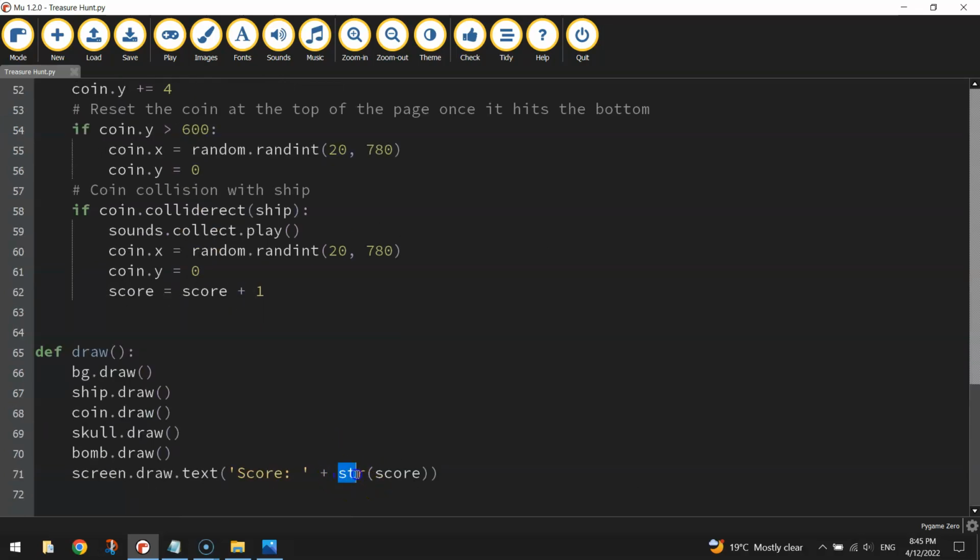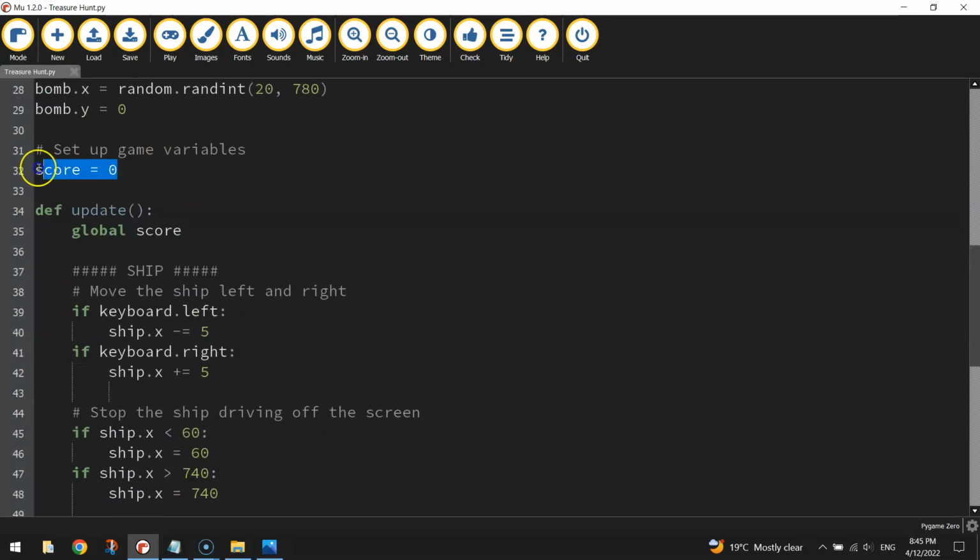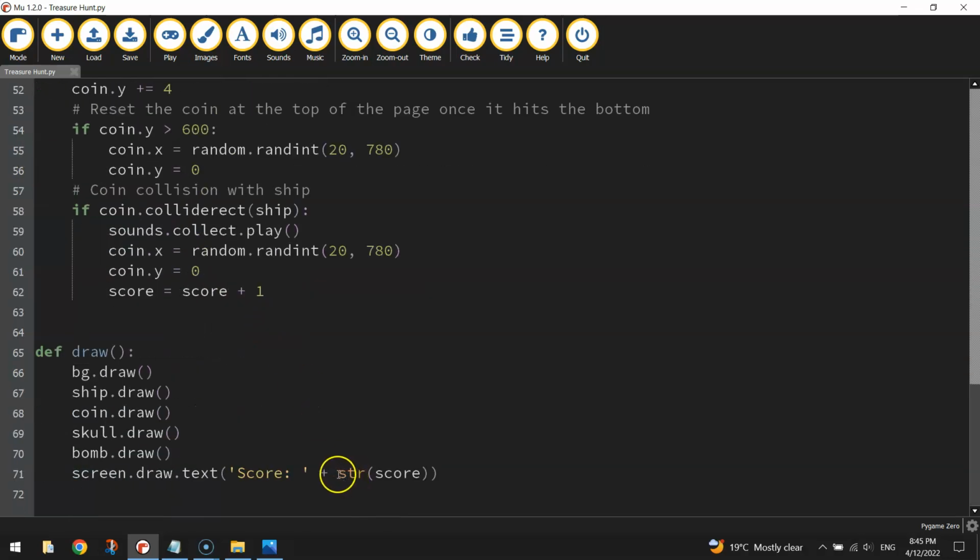The reason I put str in front of it is I'm converting that score from a number, or an integer as it's known in this game. So we're converting it from an integer into a string, which is just a series of characters. It could be letters or numbers. Okay, it's a little bit confusing, I guess, for now, without me going into any detail. Just trust me, it's going to work. If we don't do that string score, then we might get a bit of an error message. So convert that score into a string, so just a series of either letters or numbers, and the computer will be happy.